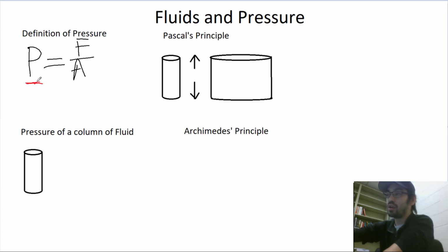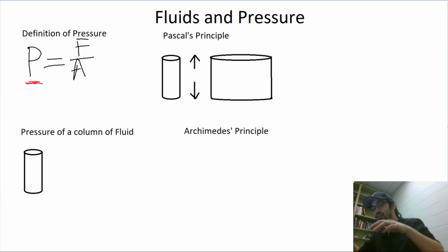This is P for pressure, which we say is a capital Latin P. We're also going to encounter the Greek letter rho when we get to the pressure in a column of fluid. I just want to say right now that these are different symbols, even though they look kind of similar.